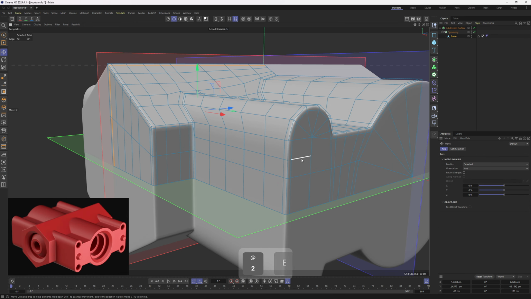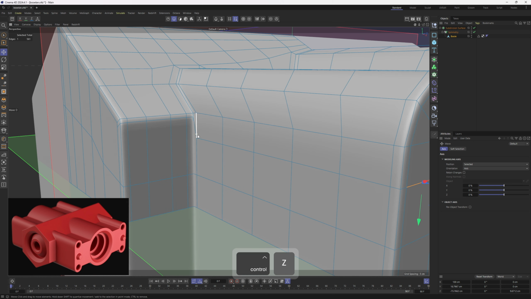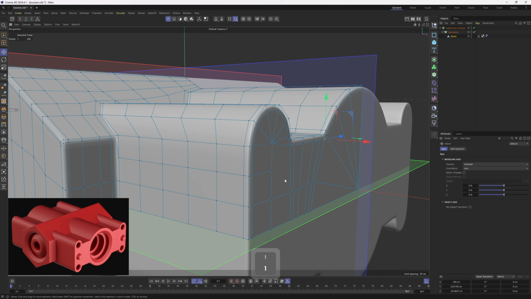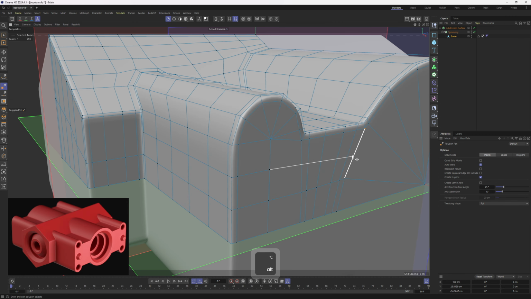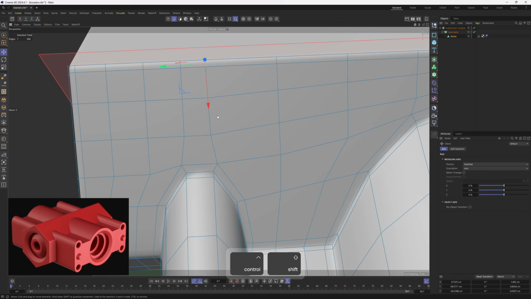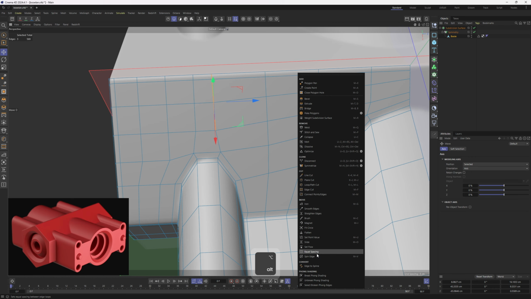Let me tweak the mesh just a little bit more. So let's select these ones, move this down. Then I will select these two, select these edges and apply equal spacing tool.